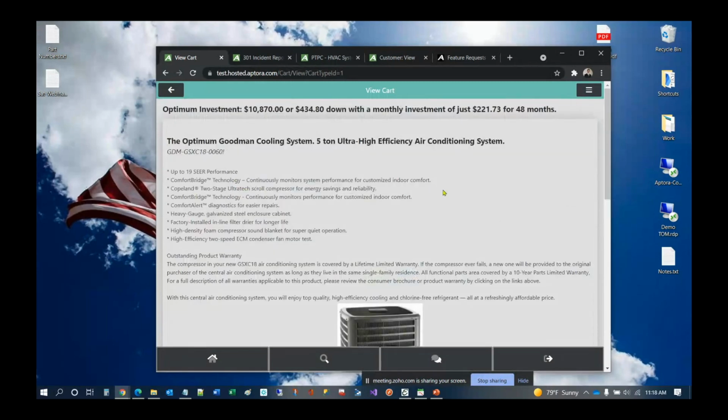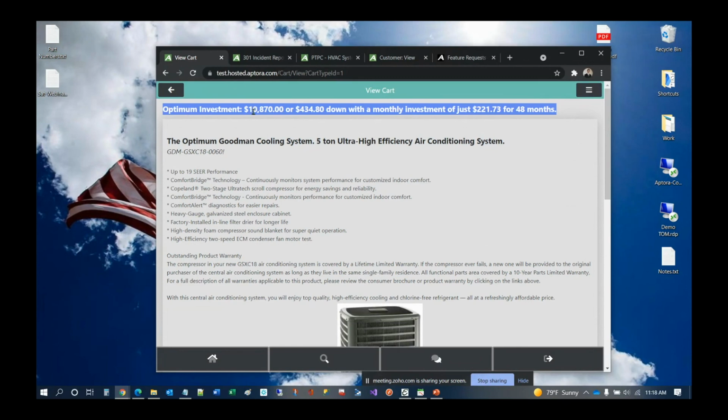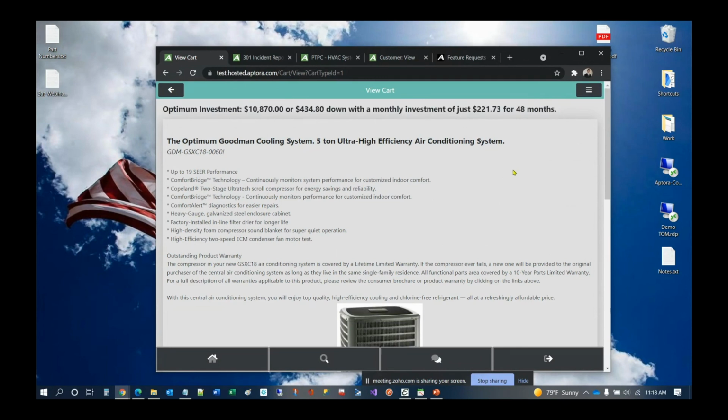That's what we had in mind with the carts. But what makes them really unique is they can each have different investment terms: different down payments, different interest rates, different terms.